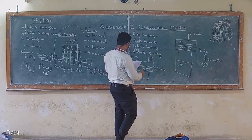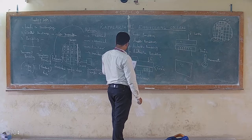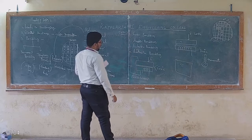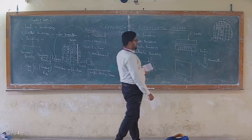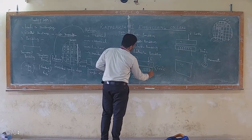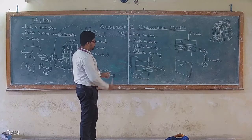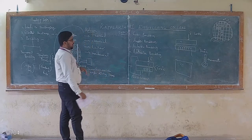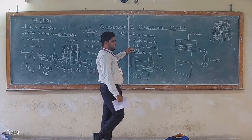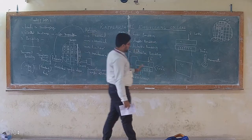Adhesion bonding is with the help of some chemical substances, so we are going to join both the silicon pieces into a single one. Eutectic bonding is for two dissimilar materials having mismatching coefficients, which could be dealt with the help of high voltage, high pressure and power. That's called eutectic bonding. These are all the four different bondings.